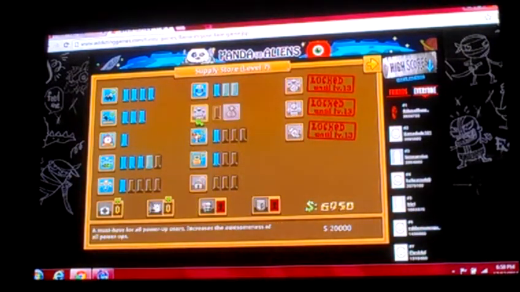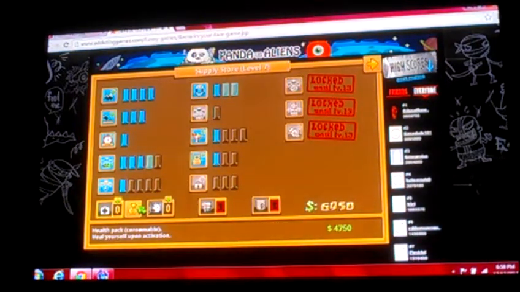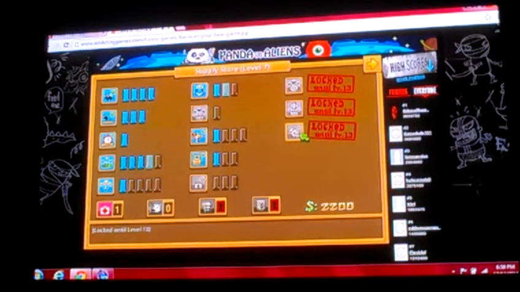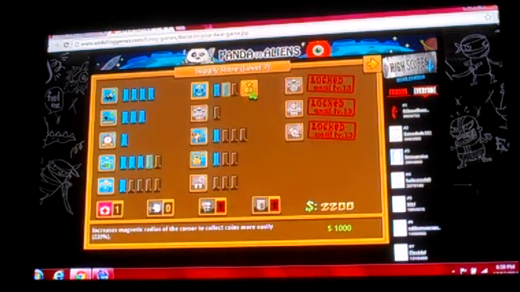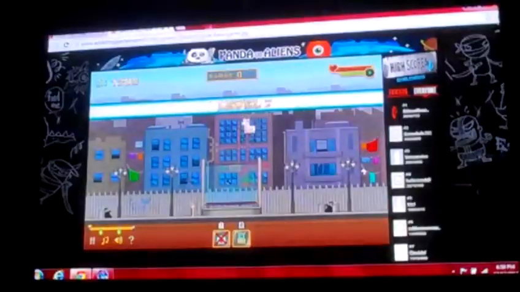Okay, this one you can't buy. This one you can't buy. Let me buy one. Oh, health pack, consumable. Heal yourself up. Activation. Okay. So we got a couple things. Can we buy any more? Yes, we can. We can buy another one of these. Okay, that's it. So, get onto level 7.